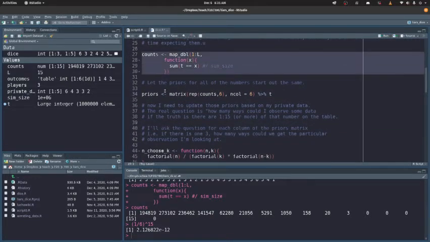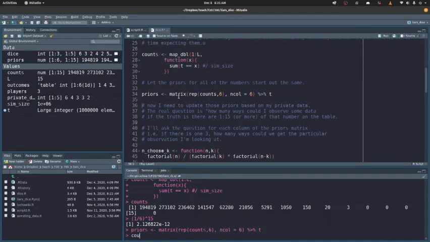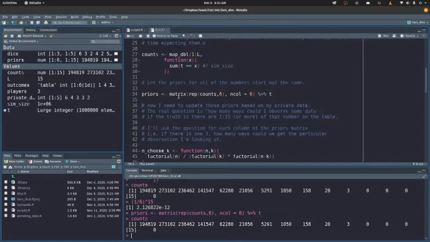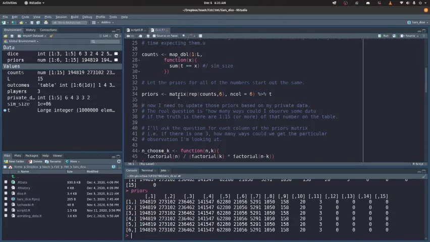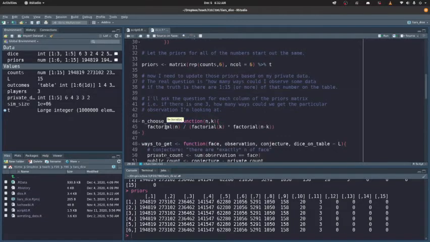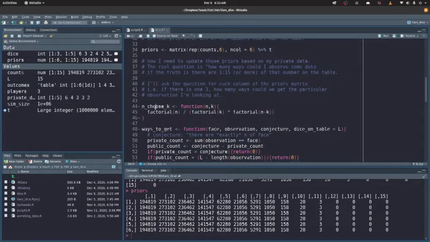This is good enough. All right, so then my priors, I'm going to take those counts and I'm just going to repeat them. So there's my counts, here's my priors. The probability of 1 or 2 or 3 or 4 or 5 or 6, they're all the same before I've seen any data. Now I have actually seen some data, but I'm setting up for the probabilities to be updated when I do see that data.